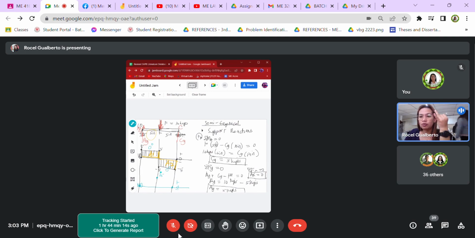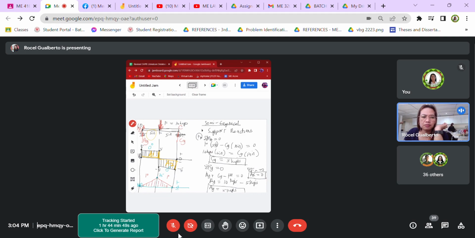1 degree would be a slanted line. 2 would be a curve. And then 3 is another curve. Okay? So, if the shear is 0, this should be 1. Okay? So, after 0 comes 1. So, again, as I said earlier, when it is 1, it means 1 degree. It would be a slanted line. Okay? So, you connect these two using a slanted line. With your straight edge, the same here. So, 0 for shear, 1 degree for moment. So, this is also a slanted line. Okay? And then, you shade the region involved.